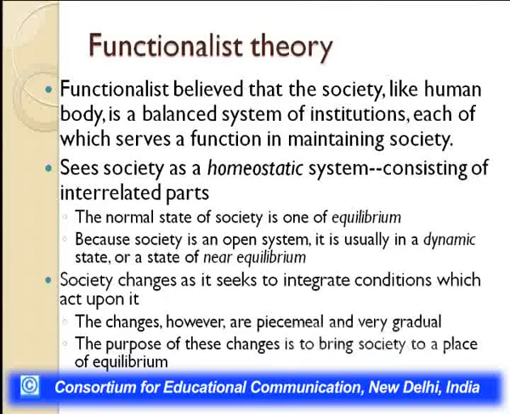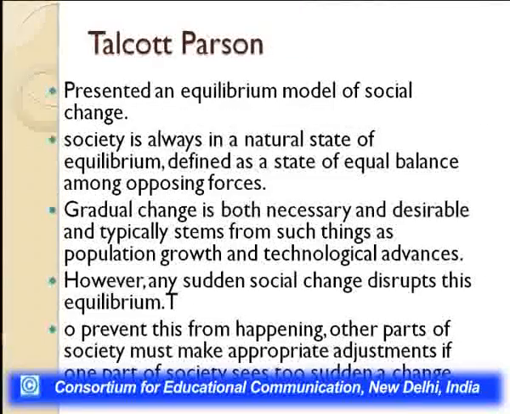Society changes as it seeks to integrate conditions which act upon it. The changes, however, are piecemeal and very gradual. The purpose of these changes is to bring society to a place of equilibrium. And one of the functionalist theorists to give us a theory of social change was Talcott Parsons. He presented an equilibrium model of social change.